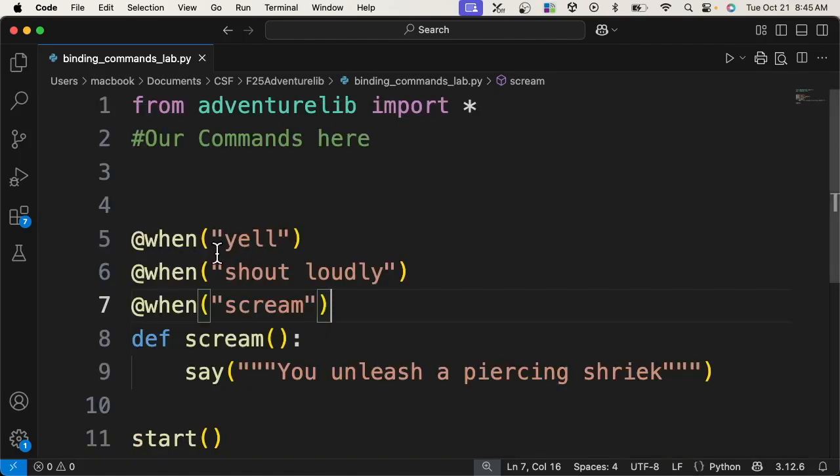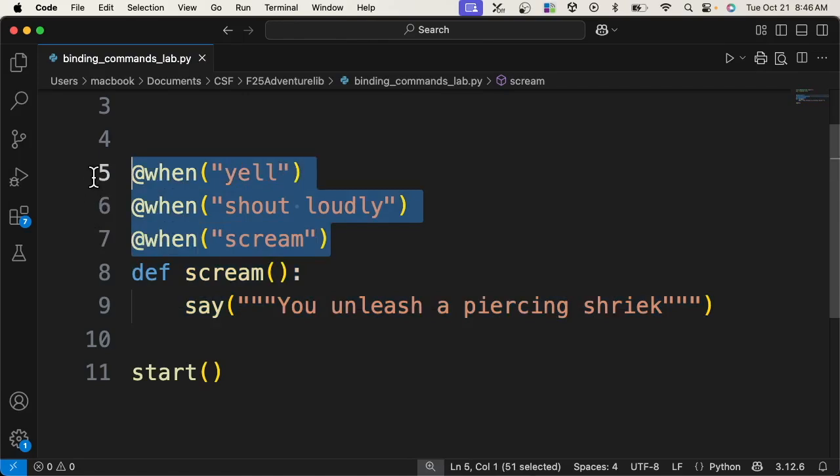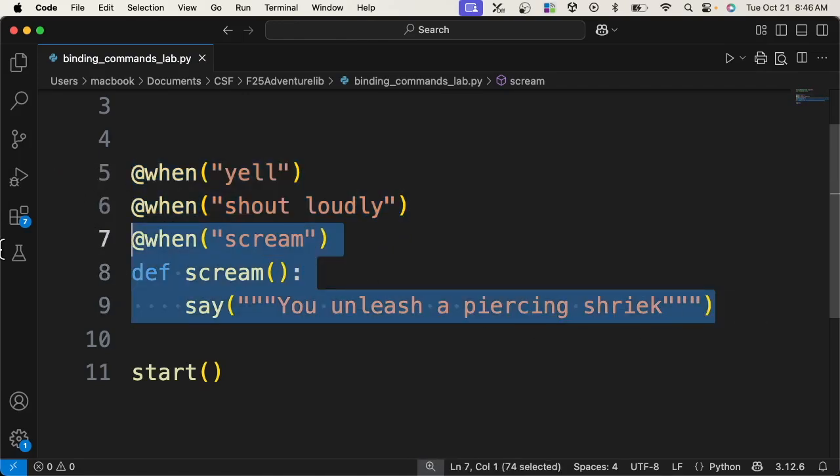Now this is great, but everything that we learned previously for programming was building up to the fact that the user would be able to manipulate how the code ran. So if they chose one thing, something else would happen, and if they chose a different thing, something different would happen. Right now, they can type in different things, but it's always going to do the same thing because our function is the same.